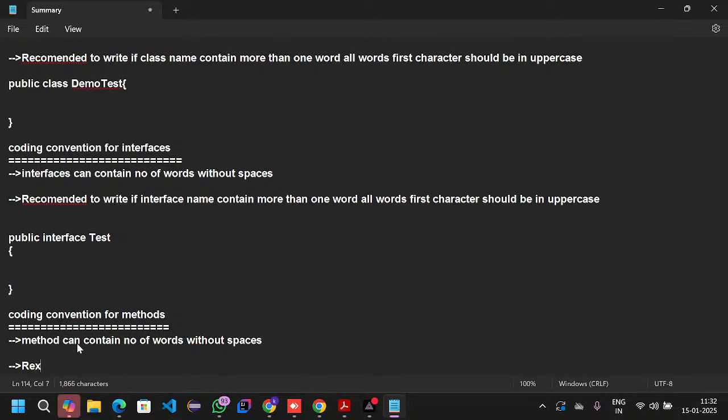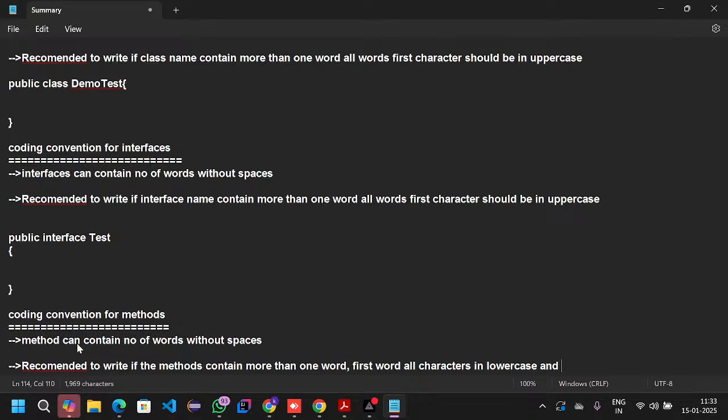Next point is recommended to write: if the method contains more than one word, in the first word all characters should be in lowercase.